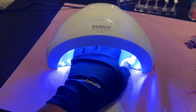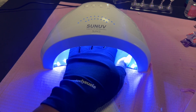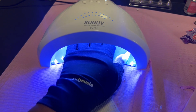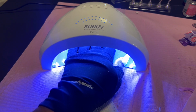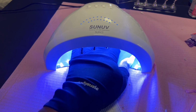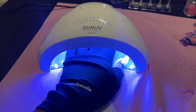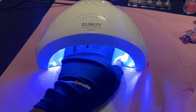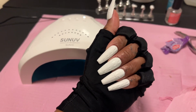pre-designing my nails would really bother, as far as what I want to say, using the solid gel glue, and as far as me flash curing just to make sure the nail is in place, and I know I would have to fully cure under my larger light, my lamp, right? I did not take into consideration the base coat, the two coats of white, plus the top coat, plus the acrylic. That is base 1, 2 polish 3, top 4, and acrylic 5. I did not take that into consideration.